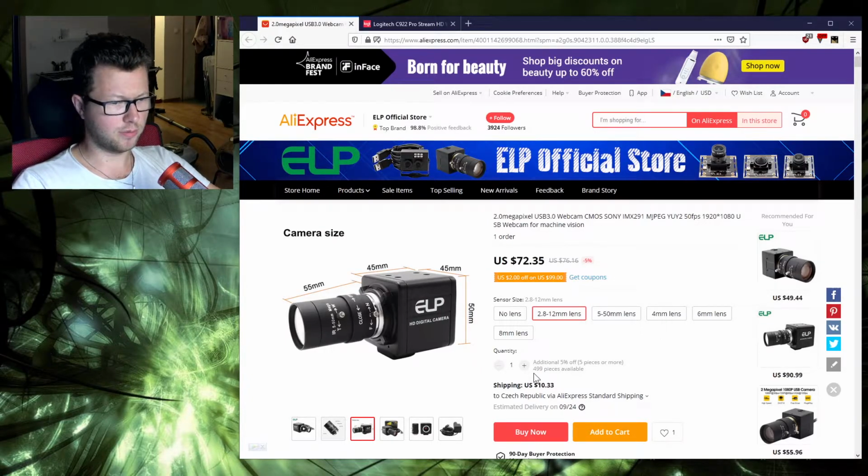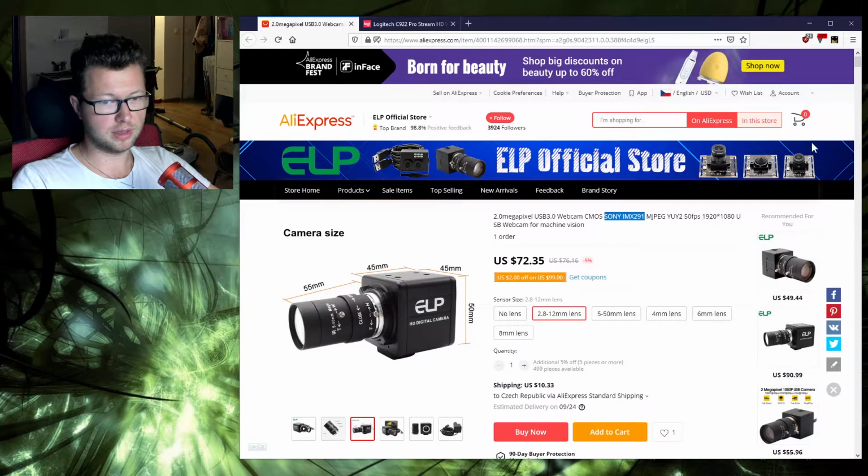Now let's talk about this camera for a second, okay? So it's a USB 3.0 camera, which means it can support higher frame rates. And the thing that should give an idea of how good the camera is going to be is this, because the IMX291 is an excellent chipset. Basically, it's used in many dash cams, and it can produce very good picture, and it's very sensitive in low light conditions. So this is basically the top that you can get in a common consumer grade webcam. Although this particular brand is aimed at more industrial usages, as you can see here.